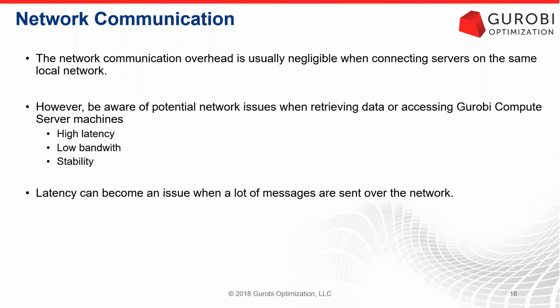And that means your total runtimes for your models degrade just because the network connection between the machines is a bottleneck. And this is also something that we see quite often at Gurobi support, so that people, for example, wonder how they can use our API to reduce the communication overhead with a network connection. So latency can become an issue. Sometimes it's also bandwidth, but usually for very large models.